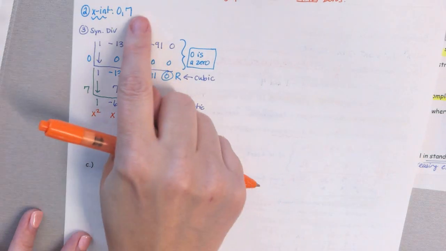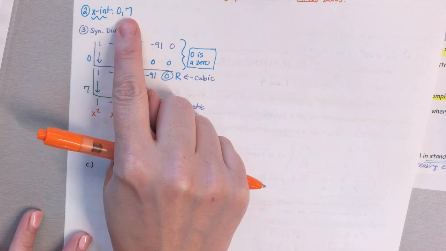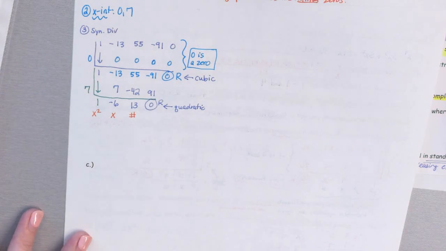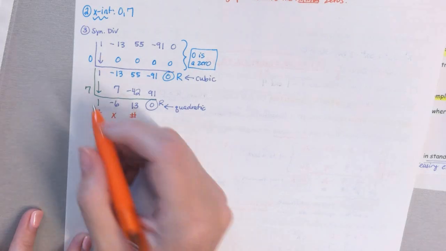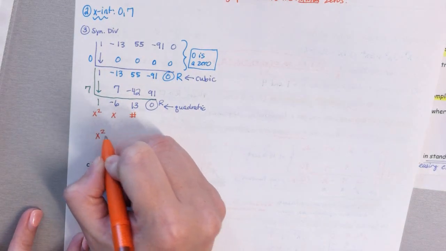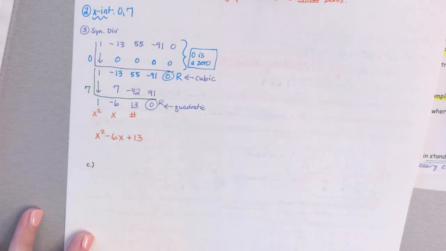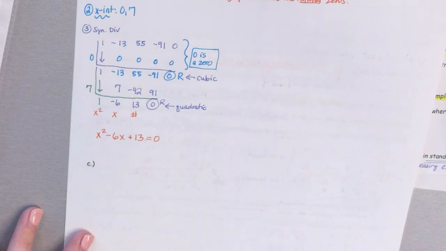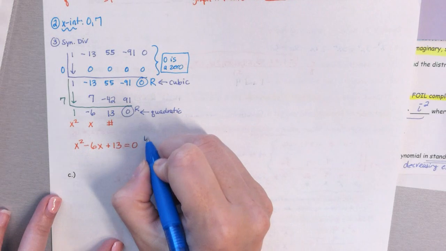Because think about the graph that you just saw. Did you see any more whole numbers besides the 0 and the 7? No. Did you even see any decimals on there? Any that weren't like a rational number? Nope, those are the only two that we saw, which means the other two zeros are probably what? They're probably imaginary, right? Because we didn't see them on the graph. The other case would be, oh, they were a lot larger than my window, right? So we set the quadratic equal to 0, and then we're going to use the quadratic formula. So I'm going to let you do that. I want you to simplify using the quadratic formula.